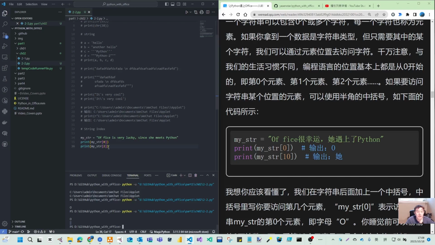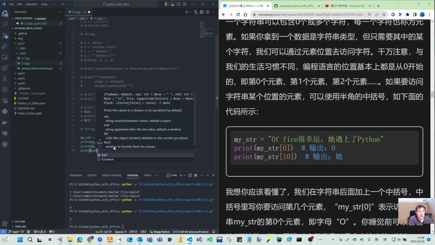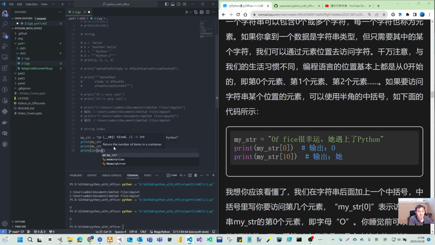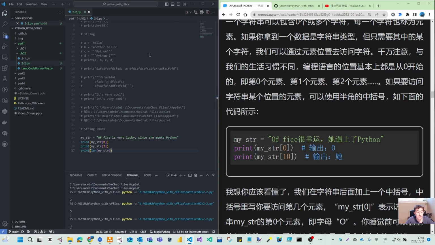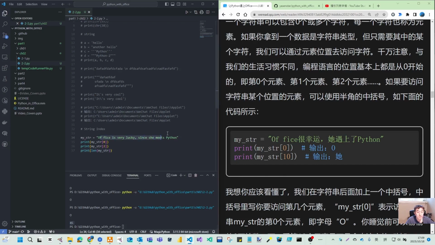So you can count this. So you can try print len my string. So I can count how many characters are in this string. So I just use the length function. So you can see.